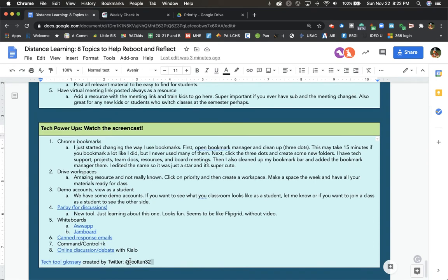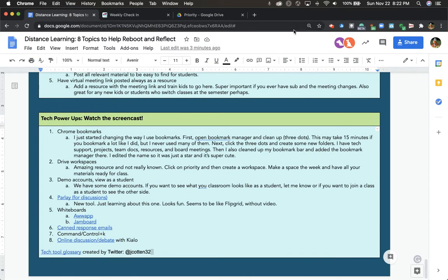Okay, let's start with Chrome bookmarks. I gave you my backstory, that I was overwhelmed. I had so much going on. I couldn't answer email fast enough. You'll notice up here across the top, I have my Chrome bookmark bar showing. If I do Command-Shift-B or Control-Shift-B, it goes away, and that's really nice. It's super clean, nothing really going on. But I use those a lot, so I'm going to bring that back.